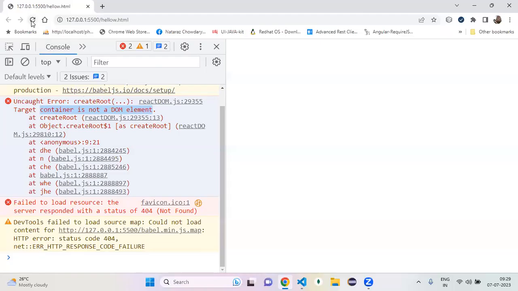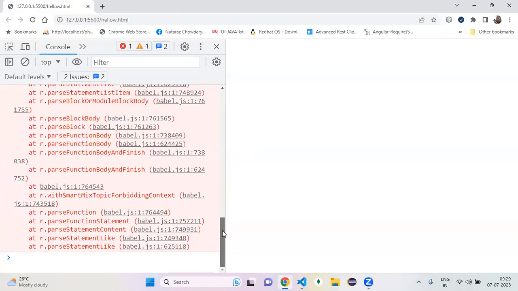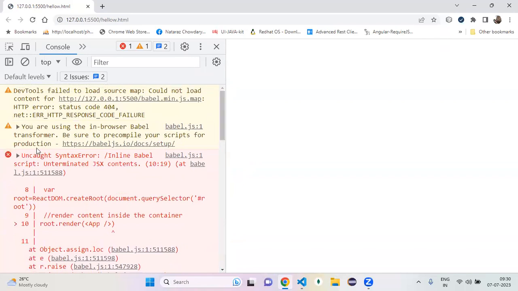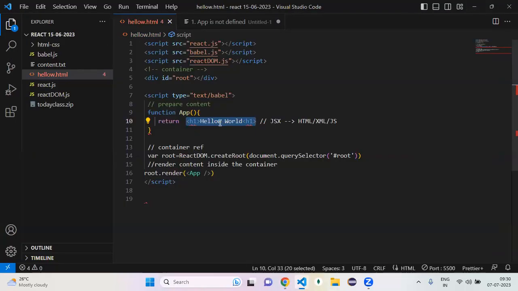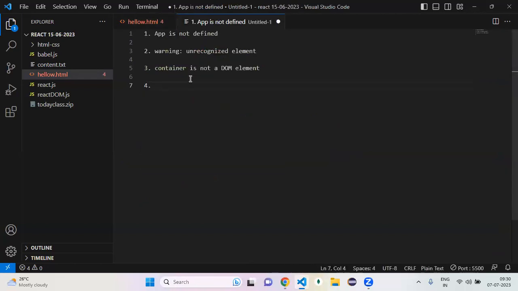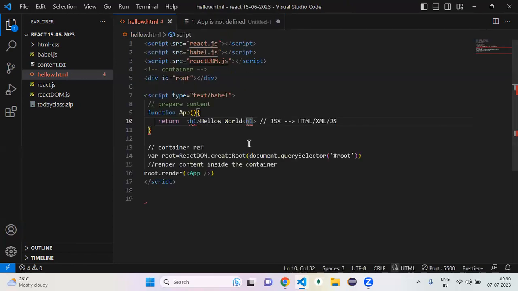So it is a compile time error. My Babel throws an error while compiling: unterminated JSX content. My H1 is not terminated properly. If you do not follow closings properly, you get the unterminated JSX content error. Got my point? Agreed with me?